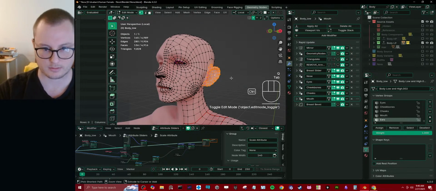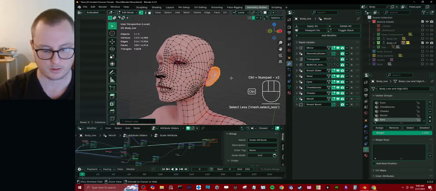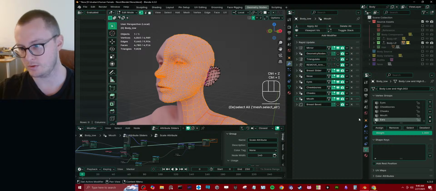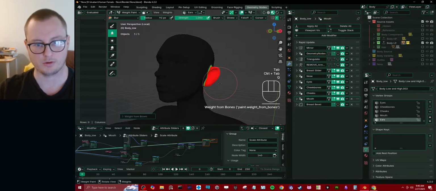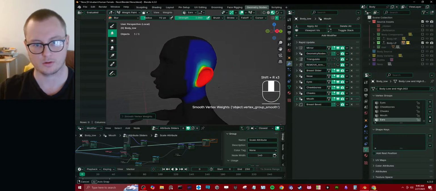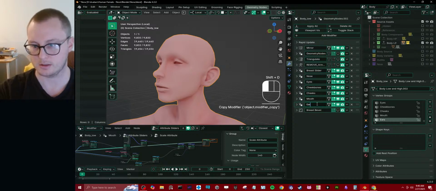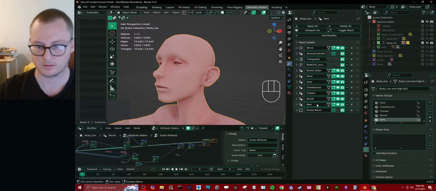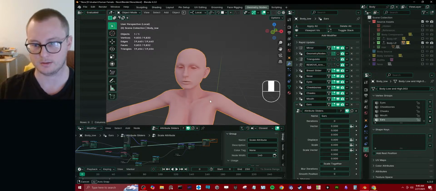Now let's shrink a little bit more. And invert and remove. Go back to weight paint and smooth. Duplicate this. Ears. Do not scale together.